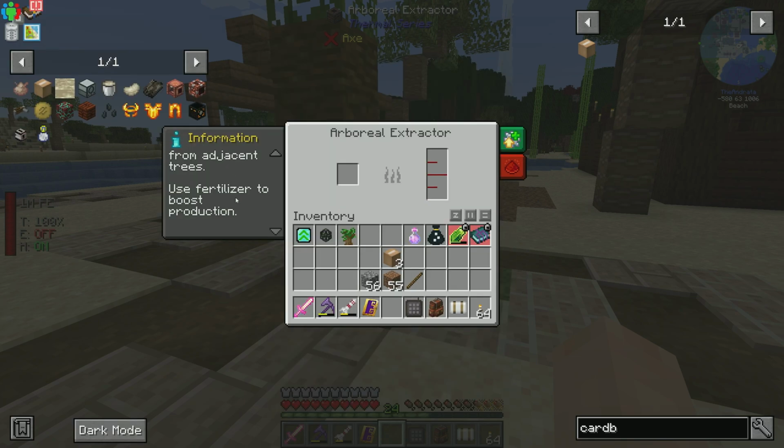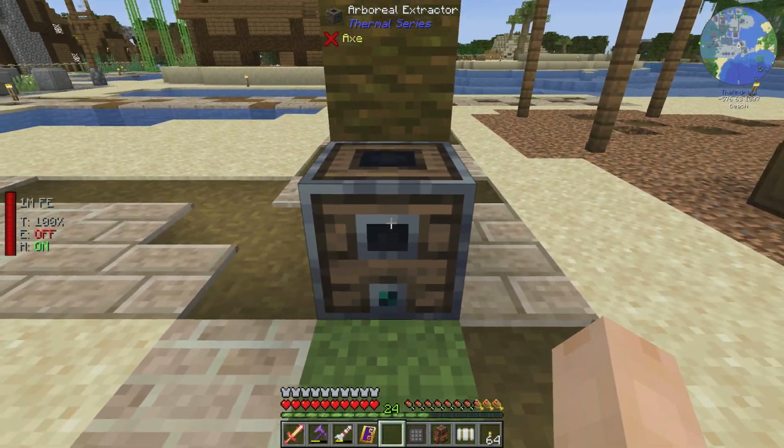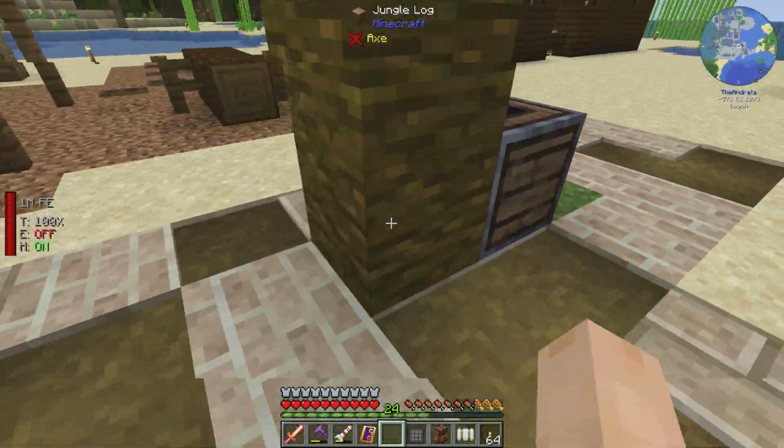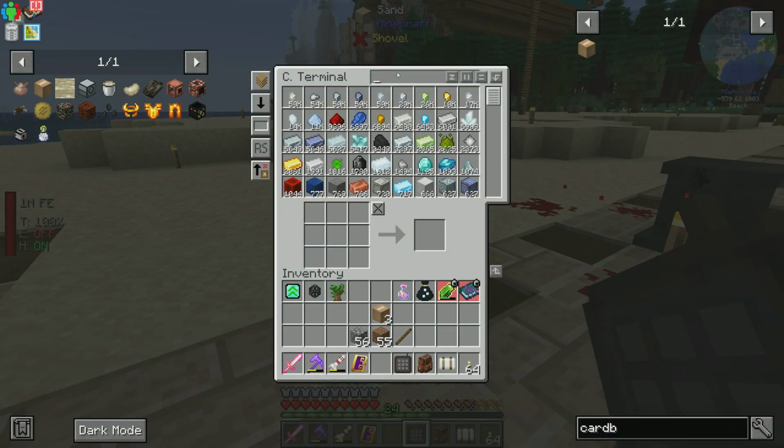And arboreal extractors don't need power. You can put fertilizer in here, but it should be doing the thing. What we should get is this should change colors here when this is working. And it does not seem to be the case that it is working.